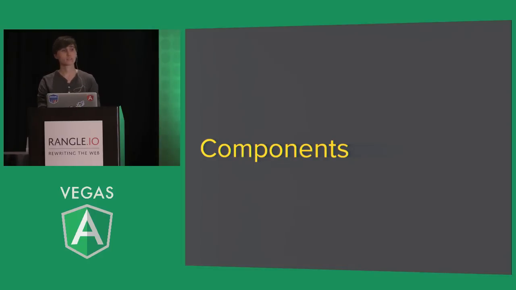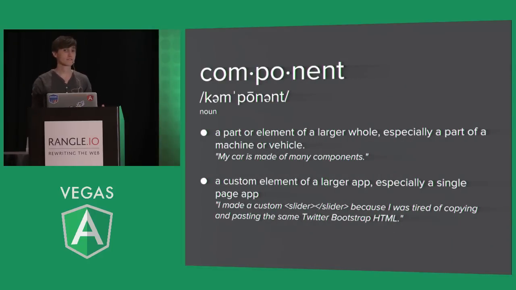So the first thing we're talking about is components. In real life, not developer life, a component is a part of an element or a larger whole. So if I'm going to build a car, I'm not going to build it all in one big piece. I'm going to build it in tiny little components. So if one component breaks, I just fix it and put it in with a working one, and then my car's working again. And our apps should work the same exact way. We shouldn't build our apps all in one big piece, so when it breaks, everything breaks. We build it in tiny pieces. And this is the whole concept behind building things in components.